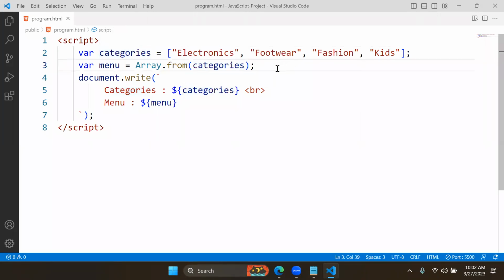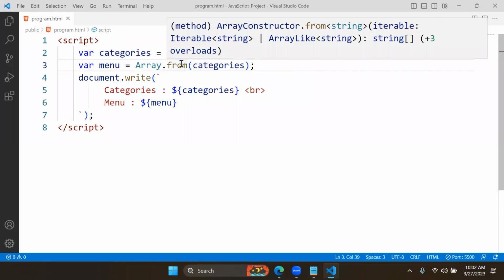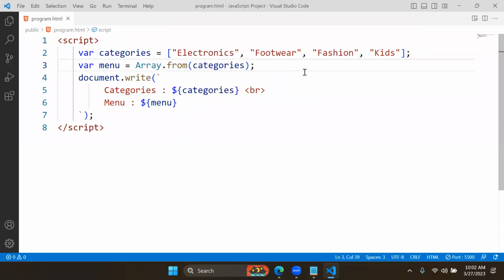Actually, this from method is referred to as shallow copy. We generally use this as a shallow copy. You haven't learned about objects. Later I will tell you about objects. Then you can learn about the difference between deep copy and shallow copy, because these are interrelated, one related to arrays and objects.